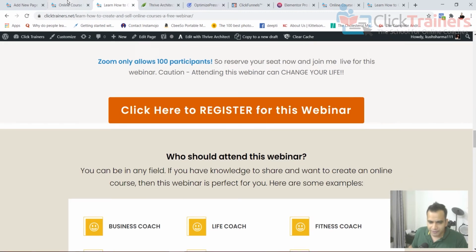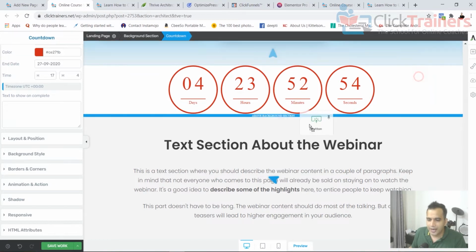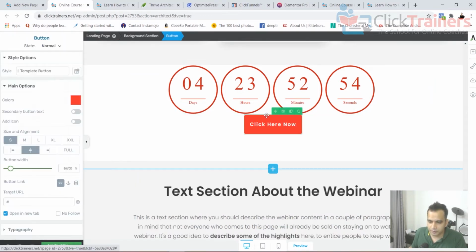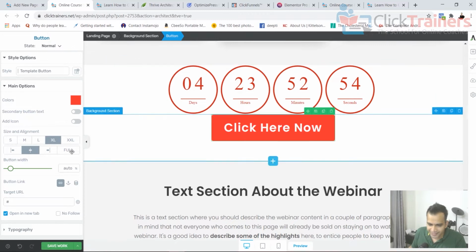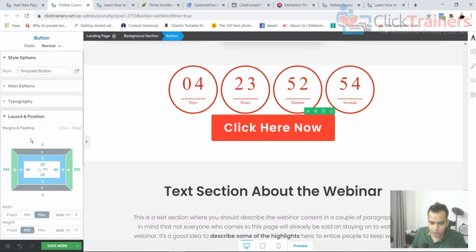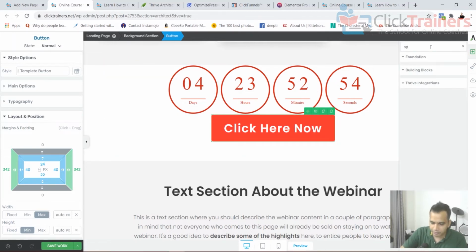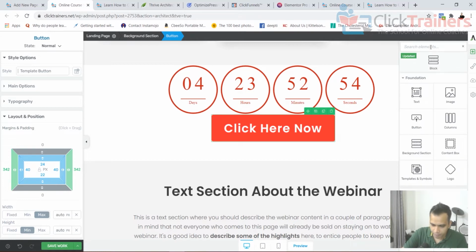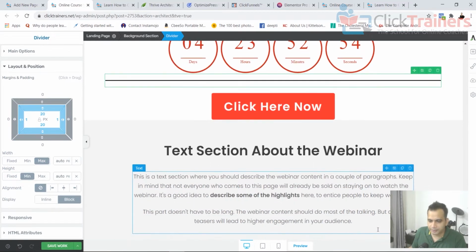Okay, then what do we have here? We have buttons like this, very easy to put in Thrive Architect. You can just click on button and boom, you can see here. So I can make this button bigger. Also, if I feel the space is too less, there are a lot of things that you can do. I'm just showing you a brief. I can go to layout and position and give it more of a margin. Or, I can even put, I think they have something called a space also, or maybe a divider. Yeah. Okay, so something like this.